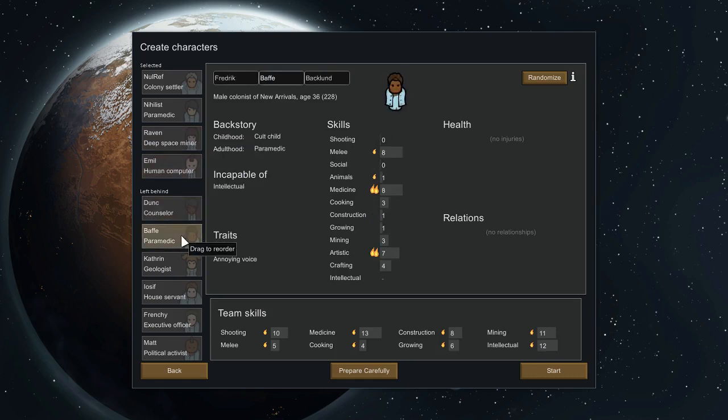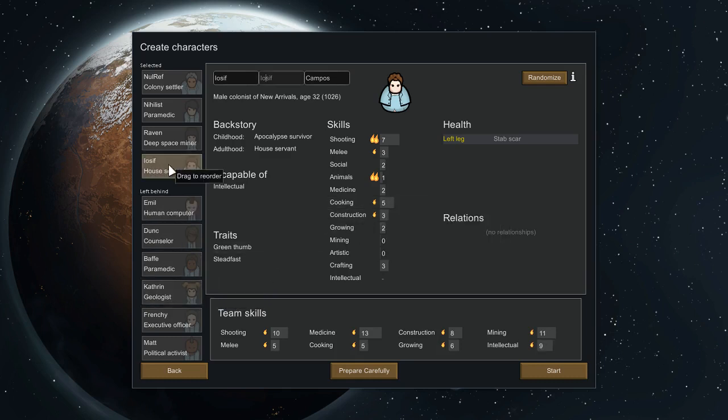So we don't need another paramedic unless they're a great cook. Although having two good doctors wouldn't hurt my feelings, but I need a cook. I need a cook. 3 cooking. Come on. 5 cooking with a potential passion. You're going in the maybe list.